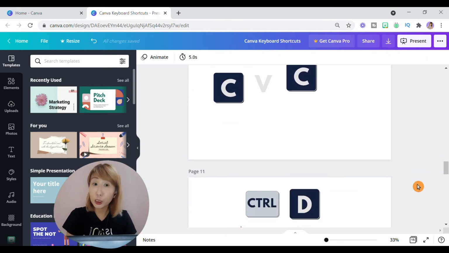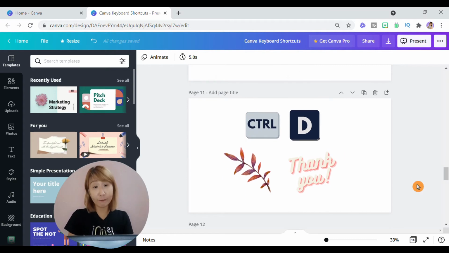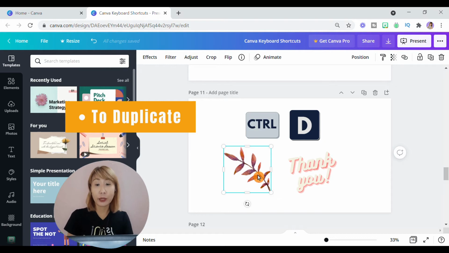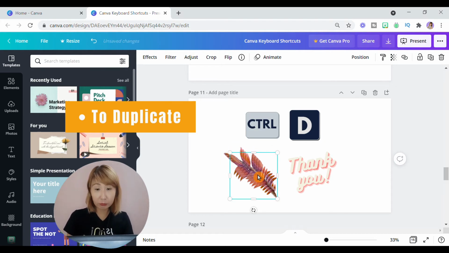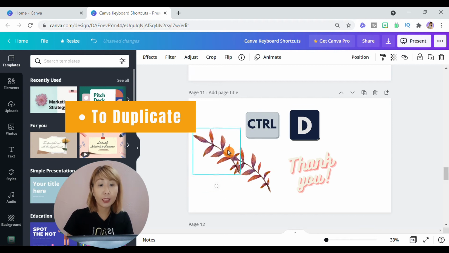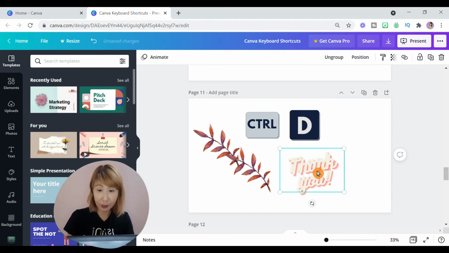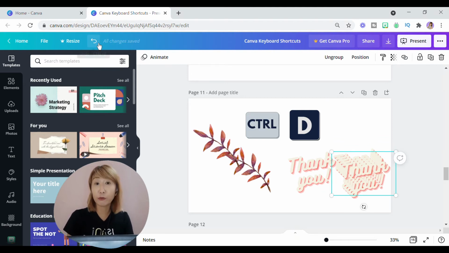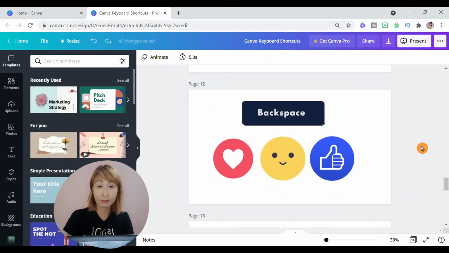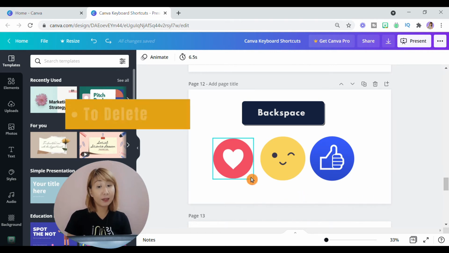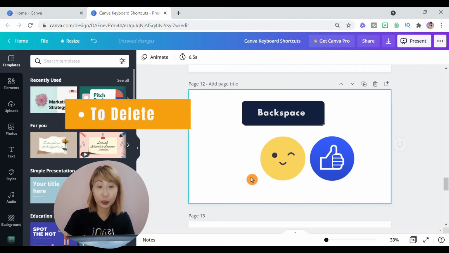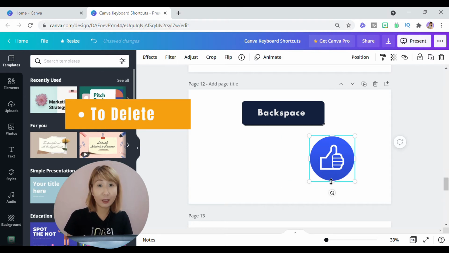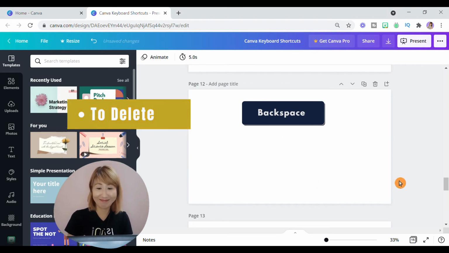If you're looking for a much simpler way of copy and paste in Canva, use Ctrl D for duplication. You are able to create multiple copies of the same element by holding Ctrl button and keep tapping on the D button. Thereafter, you have to reposition each element that you have duplicated. Meanwhile, to delete an element, tap on the image or element and then use the backspace button on the keyboard. Simple as that.